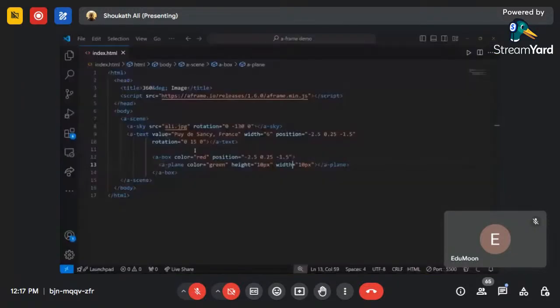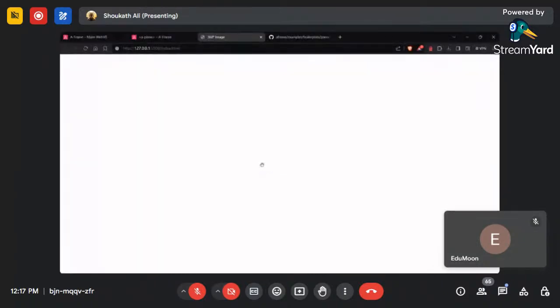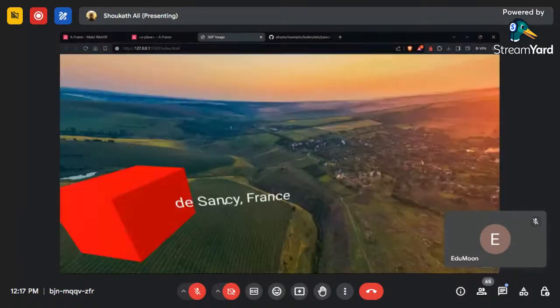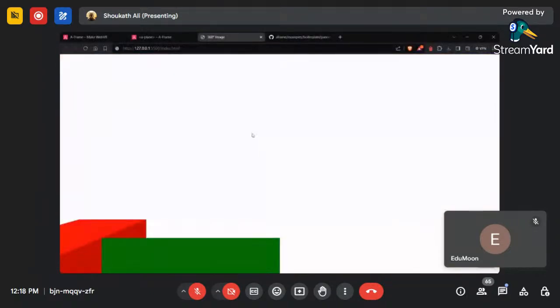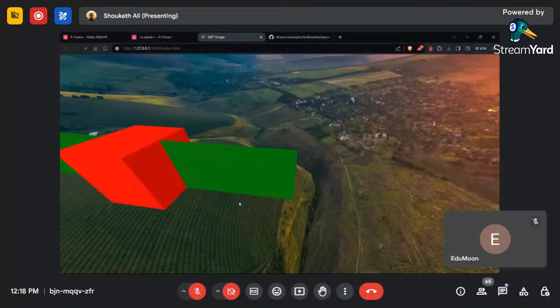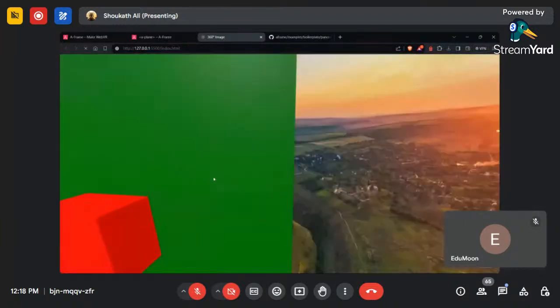Okay, so our cube is small actually. We'll make this 1 by 1 then. 1 pixel by 1 pixel. And I think it will be too small now. We'll give 5 pixels, and this will also be 5 pixels. Now let's see. Okay, it is working, but we want our plane to be even smaller.